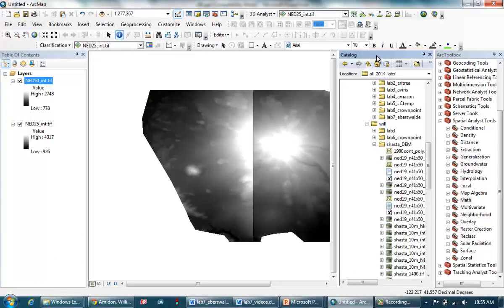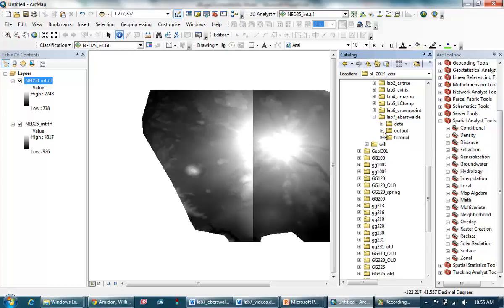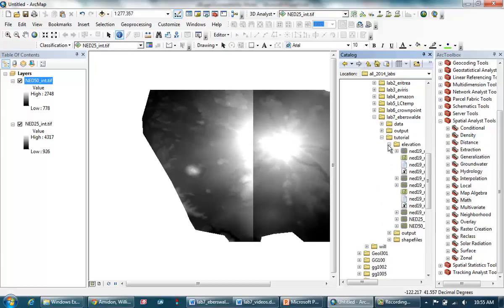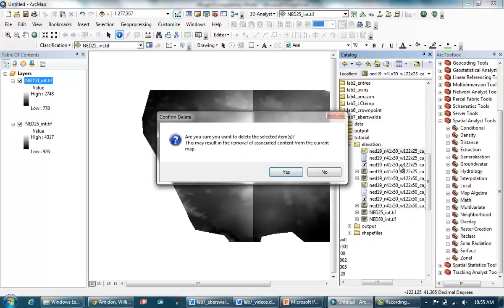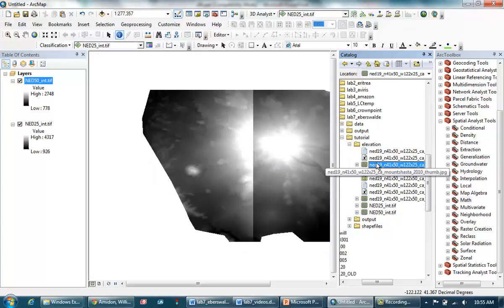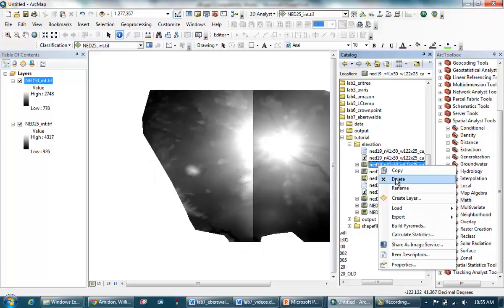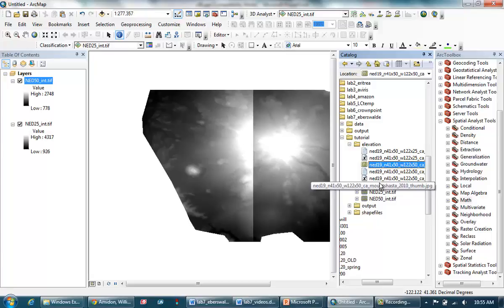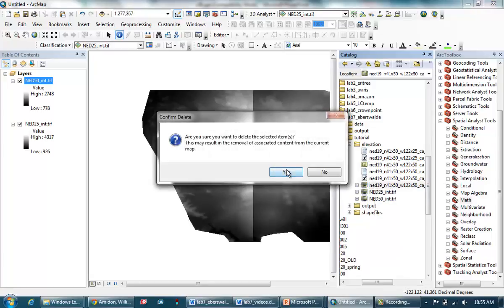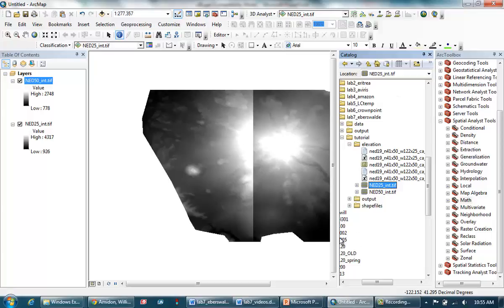deleted the big files that you had created earlier. An easy way to delete files is to go into ArcCatalog, go into your folder, and what I'm going to do is actually go ahead and delete these large digital topography folders that I don't need anymore. And the advantage of doing this in ArcCatalog is that it will delete all of the sub-files for you, and you won't have to delete them all individually. Okay, so I've cleaned up my workspace.